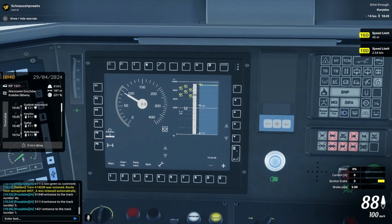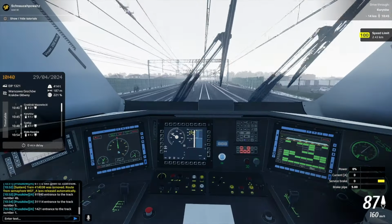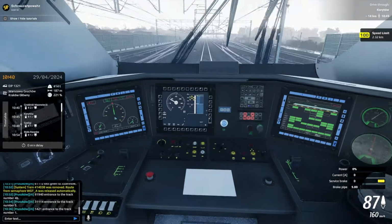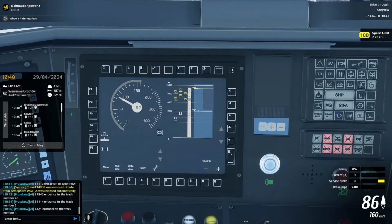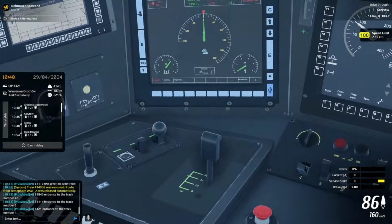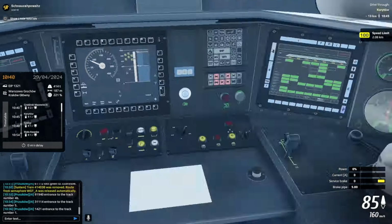That's going to slow back down because we're most likely going to be switching again, because I think we get off of this line that we're currently on in just a moment. But it just kind of keeps going up and down. If it says a 0, that is most likely a red, and you really have to pay attention to that. So we'll go ahead and throw this back up to 160. It's already there.